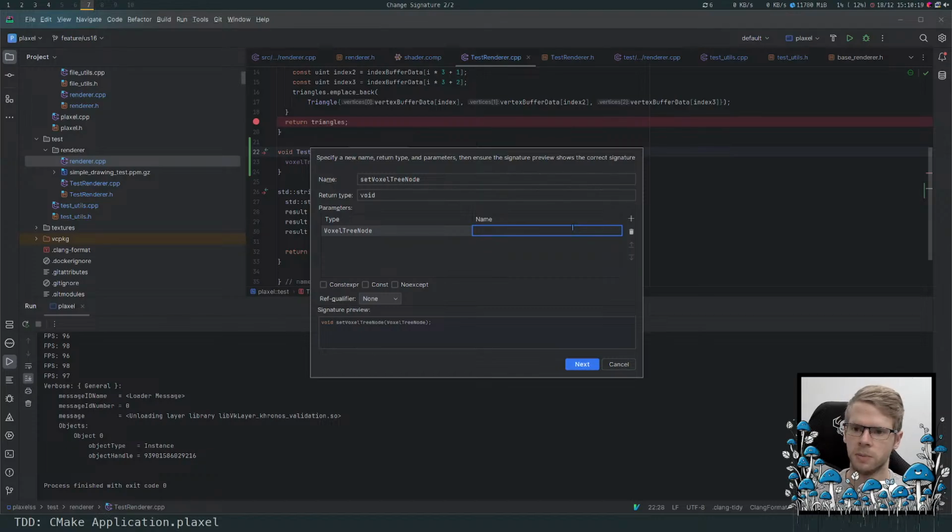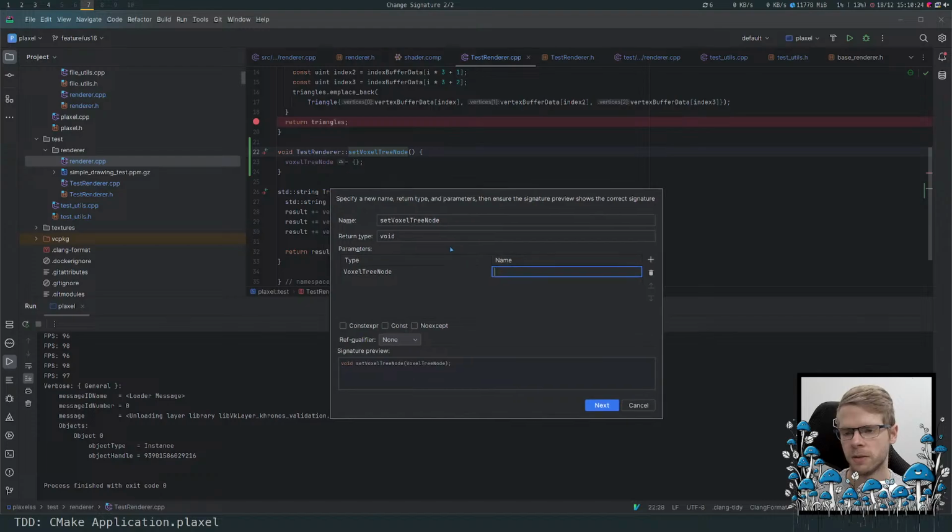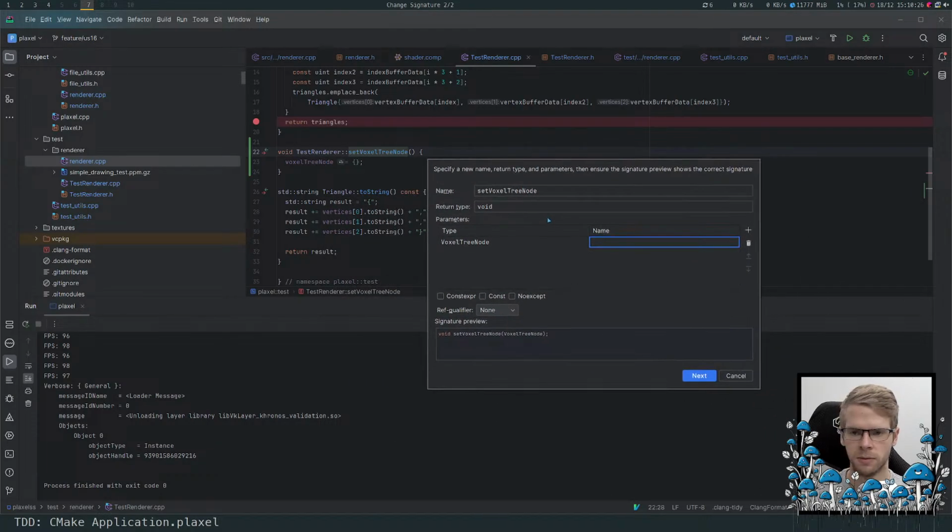What will be the name? Because in Java I don't mind if I have a clash between two names, but apparently in C or C++ it's not advised to shadow a value. So the name will be new node, something like this.